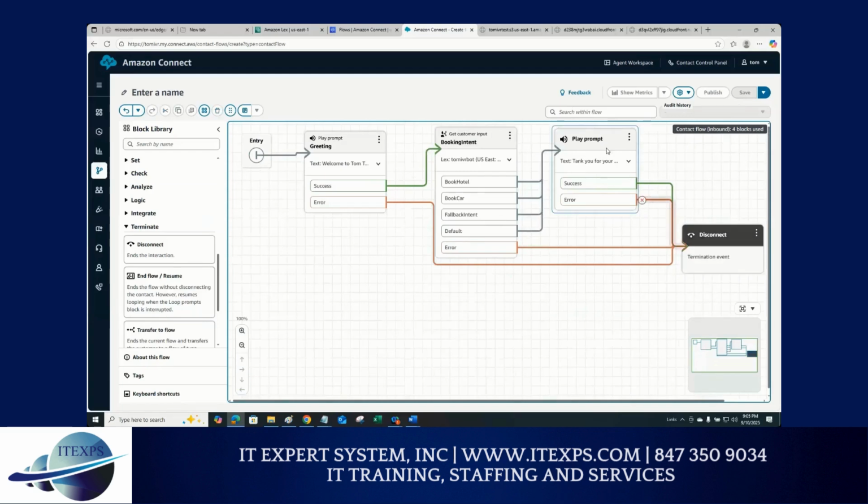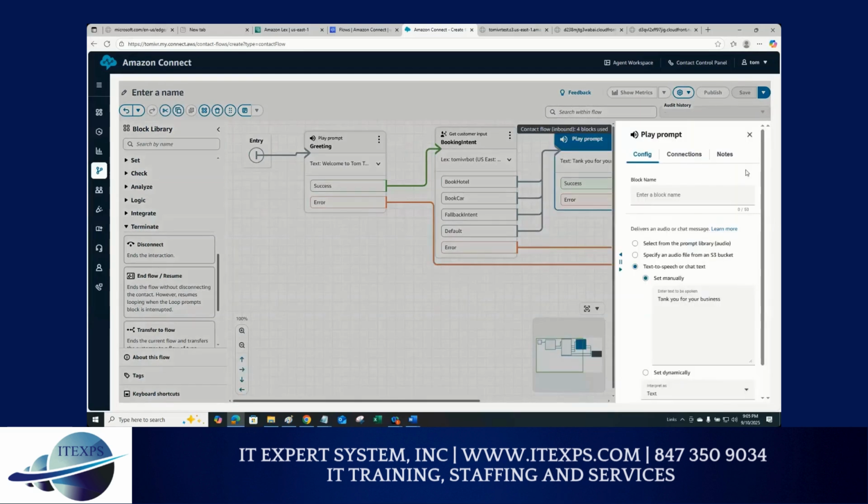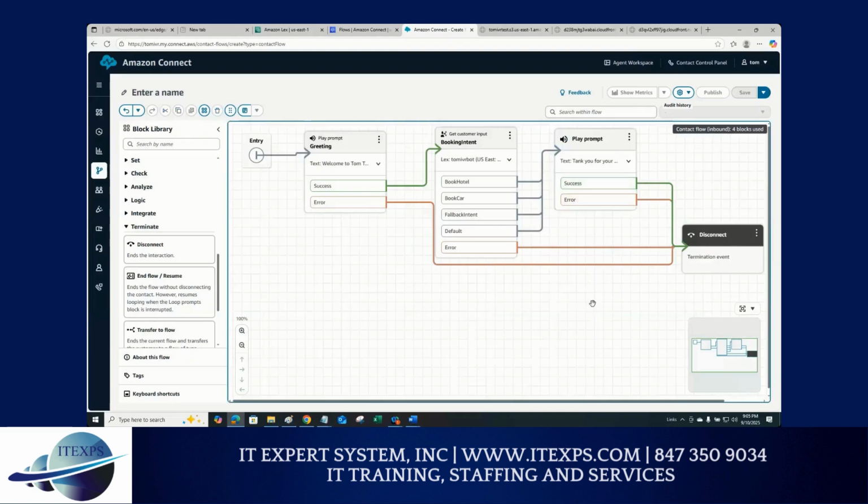So if you missed anything, it will not allow you to save it. So far so good. Last, success and failure will go to disconnect.